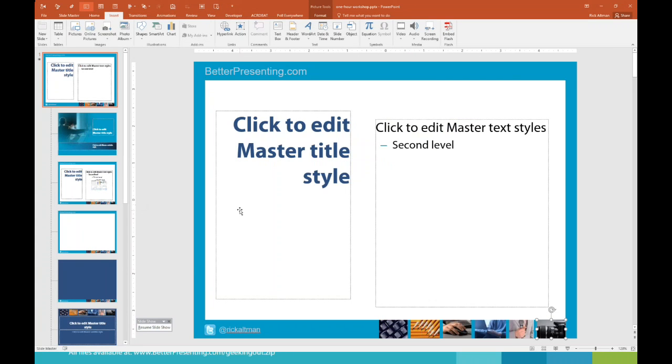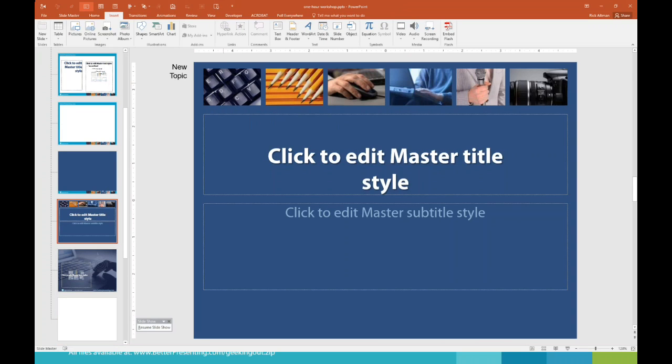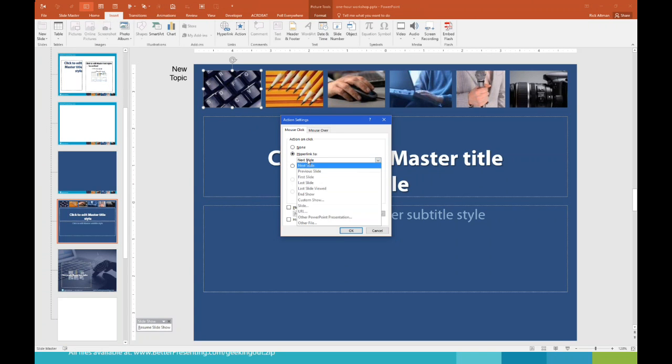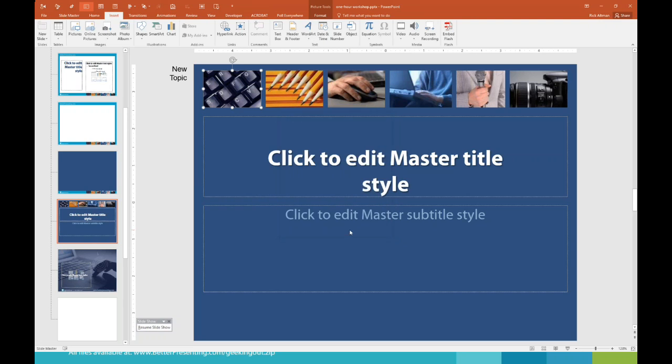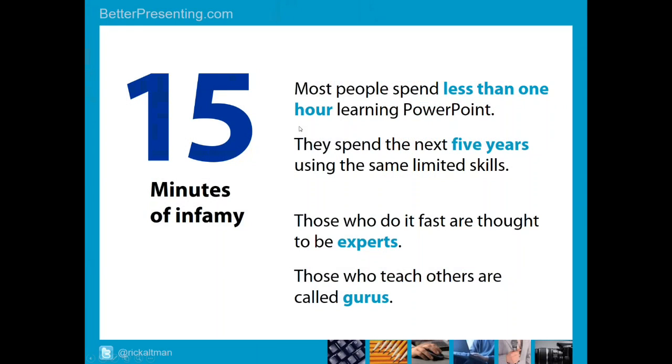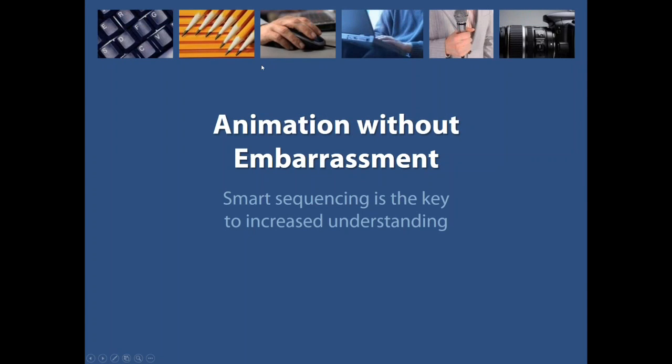I could maybe make one of these guys be a return. Let's do that. So now that was my segue slide layout, this one right here. So what if I take the keyboard and I say insert action, hyperlink to the last, not the previous slide, but the last slide view. That's like the back button on my browser. Okay, so say that, and so now let's do this again. So here we are. Let's say that someone asks a question about animation, and I want to just jump to that animation slide real quick. Talk about it for a second, and then go back.